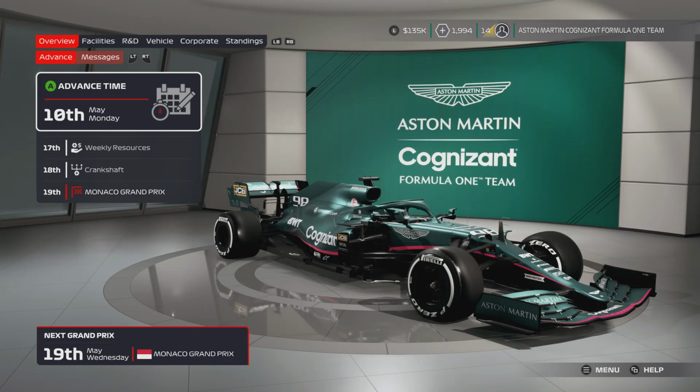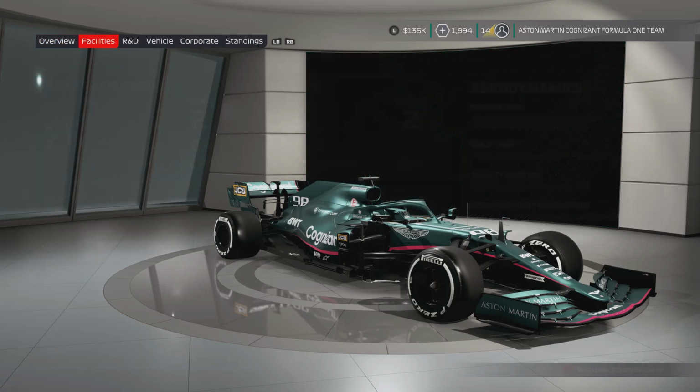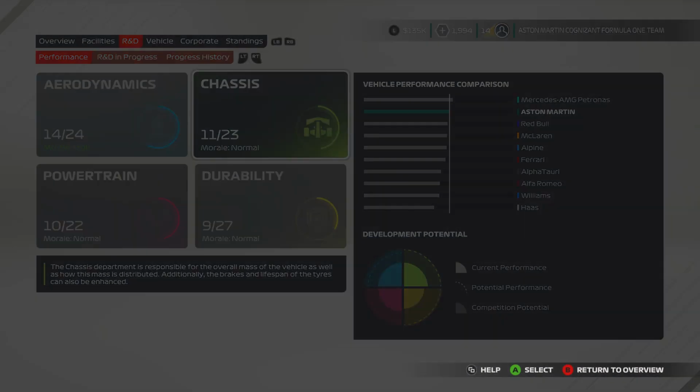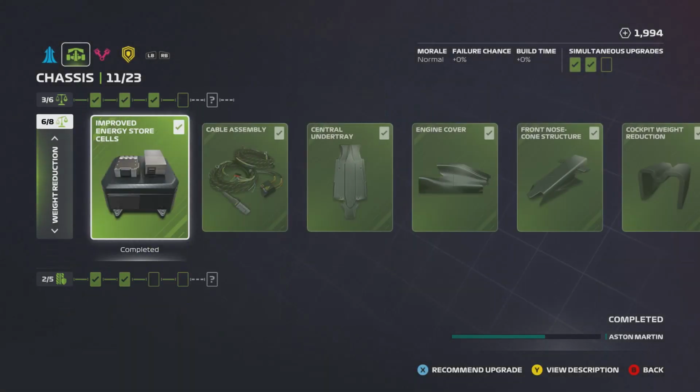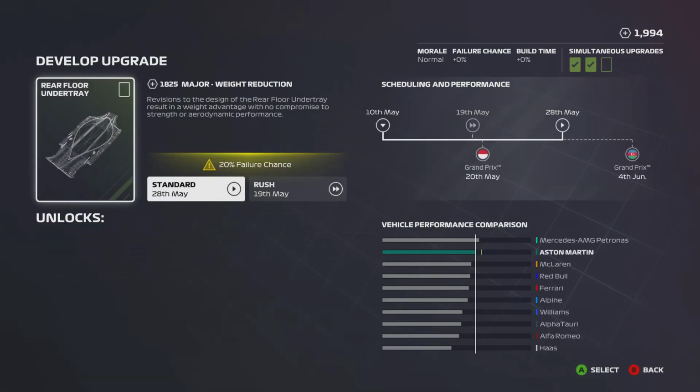Okay, so we're here then on the laptop now. We've got a little bit of a turnaround before the Monaco Grand Prix. I don't think we'll be able to get anything on the car though in time for Monaco, bar what we've already got in the pipeline. So we're pretty much just going to go straight over to the chassis, and we're going to continue with the work on the rear floor.